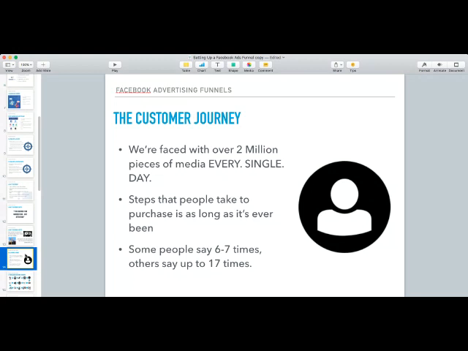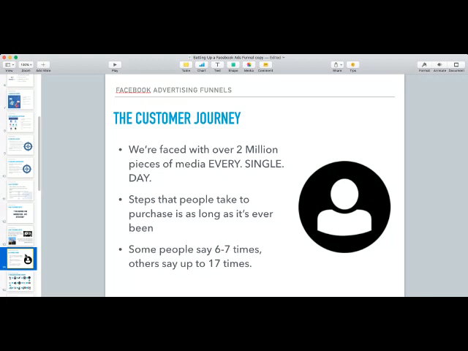And we're saturated with media these days. There are a lot of different studies, and there was one that went into a fair bit of detail. It said we face over 2 million pieces of media every single day, whether it be online, in real life, advertisements, signage, whatever it is. We're bombarded with messages all the time.